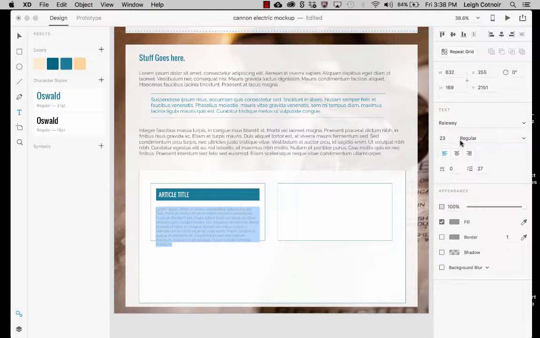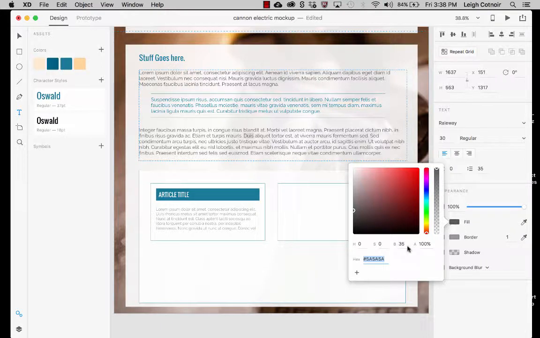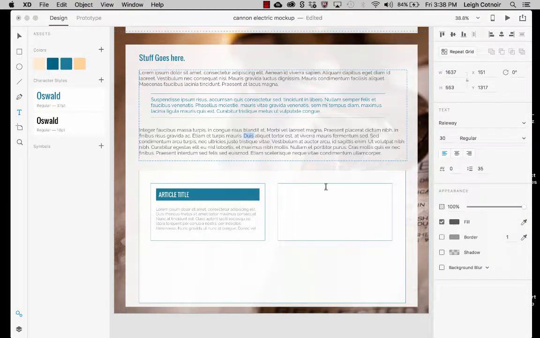I don't think that it should be quite as big. Maybe 24. Let's try that. Somewhere in that ballpark. And I think that I like the color of this. So let's take that. And if we look at that fill color, I think that I like that. So I can choose that as a color for characters. If I wanted, I can also use this as a color. I can use it as a character style, right?